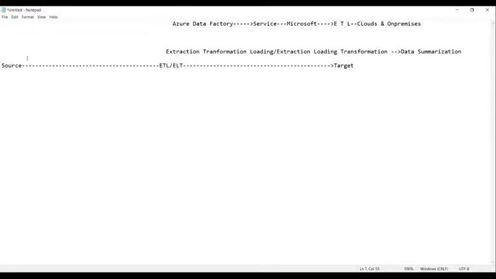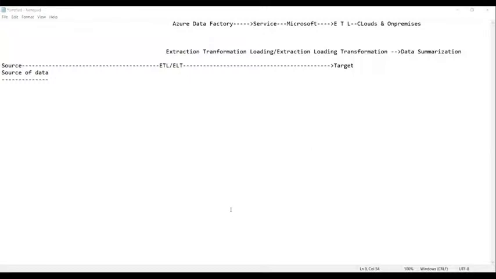Getting my point? Whereas the source is nothing but the source of data. Okay. What is a source of data? A place from where you get the data is called the source of data. Whereas what are the sources of data we can have? Can you tell me, guys?